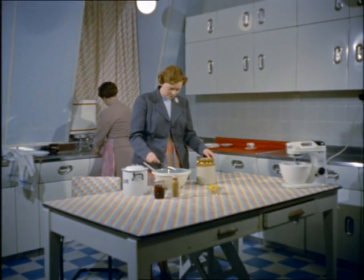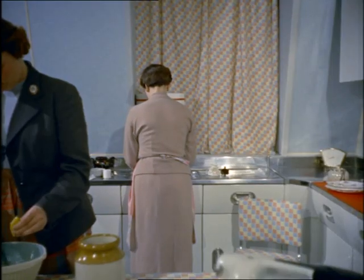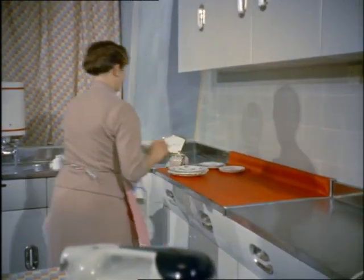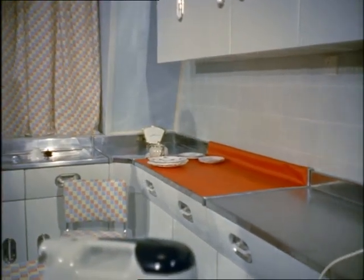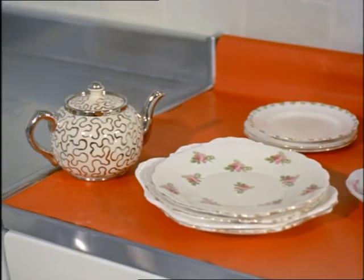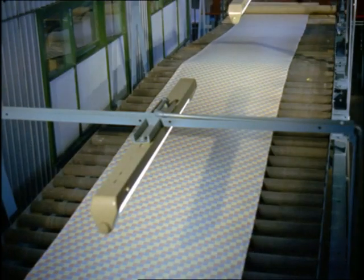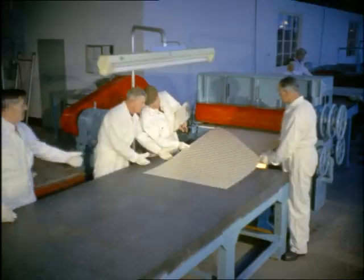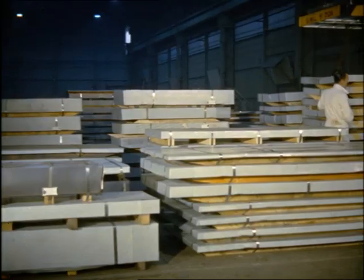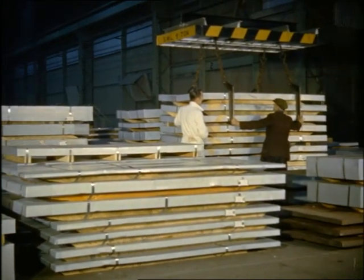But the ordinary home kitchen gets the best out of this new discovery. With its help, the housewife can even match her kitchen table to her curtains. In fact, there's almost nothing that can't be made of it — even the legendary kitchen sink, and even the clock. Mile after mile it comes rolling off the machines: a new British material that will revolutionise a thousand and one industries, a steady stream of strips and finished articles for sale at home and abroad.